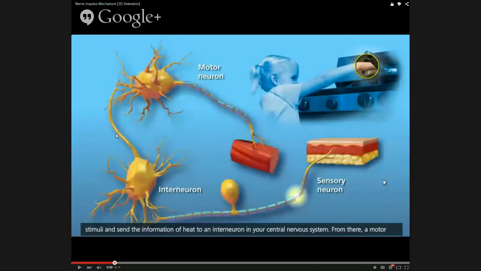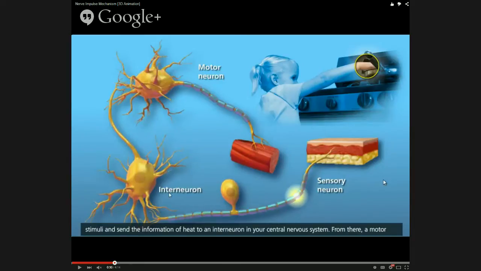They introduced the word interneuron here, which I don't tend to use too much. It just means a neuron that's between two other neurons. So we have three neurons represented here. This is a sensory neuron, meaning that its dendrites are receiving sensory stimuli, and a motor neuron, meaning that its axon causes contraction of the muscle. And then the interneuron in between is just receiving input from the sensory neuron, and it's sending its output to the motor neuron. So in this sense, interneuron just means a neuron in between two other neurons.